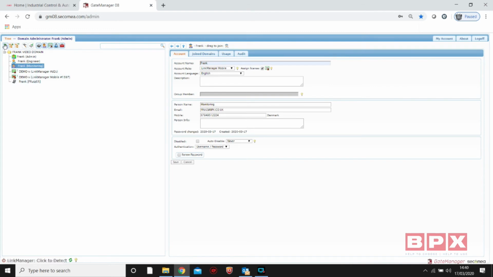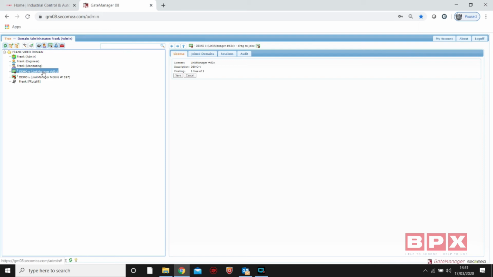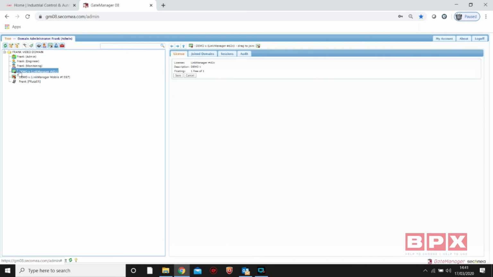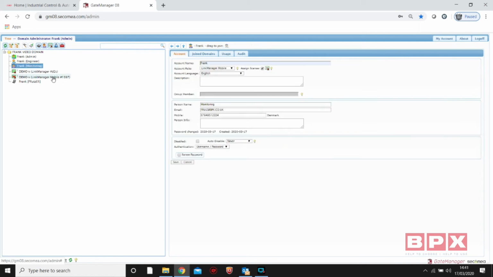What this license does, if you right click there, you will see that this one, which is the mobile, goes red because it's already allocated to that account. This license is first in, first out. It's not allocated; it's what we call a floating license. So whether the admin or the engineer is connecting to a machine, whoever does it first will steal the license and it will show red. The monitoring license, like I said, is mainly a license made for iPads, smartphones, smart TVs, anything that has web browser capability, and it's just for monitoring, watching data. However, if your devices have VNC or web server features, then you can access those features with this license.